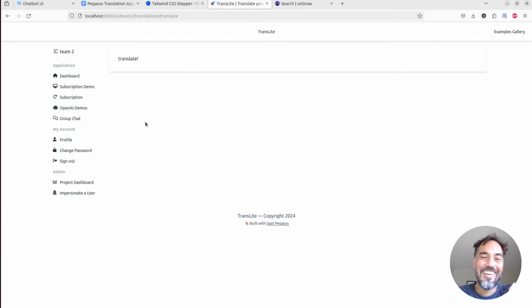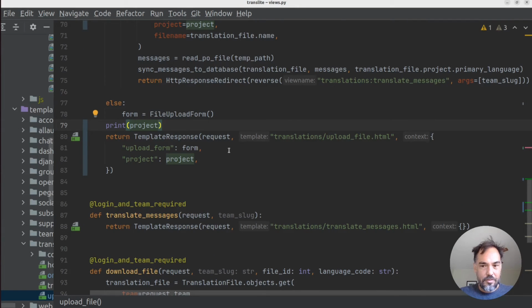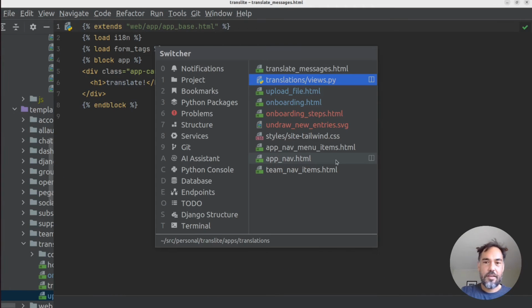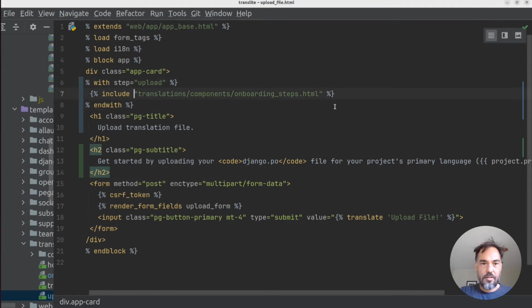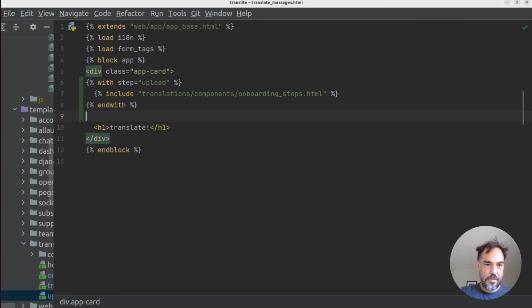Translate. We didn't even go to the right place here. Okay, so translations translate. This view, I guess, is just going to here, which does nothing. Well, let's fix that. Again, the first thing we can do is add a shell here, step equal to translate.